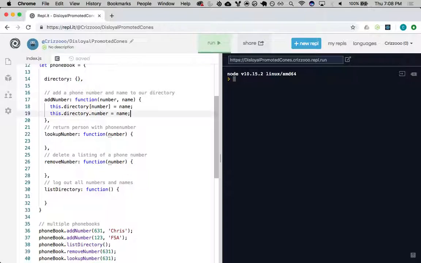And when we have the bracket sign, this is basically saying evaluate whatever this is, the code. Evaluate number, get the actual value of that thing, which will be some digits, and use that as the key. So that's a little bit review from last week, but that's actually a really important differentiation there. We use dot notation when we know exactly what we're looking for, and whatever comes after the dot, letter by letter, is going to be the property or the key that it's looking for. It's not actually interpolating, hey, what is the value of this variable? So in this case, if we have a dynamic key, we have to have it evaluate that variable.